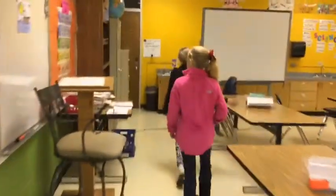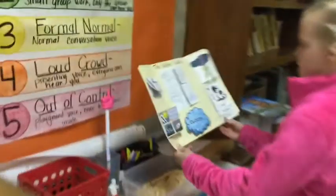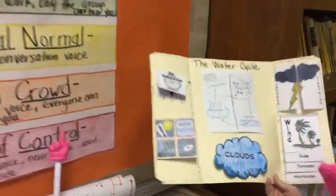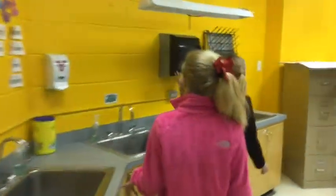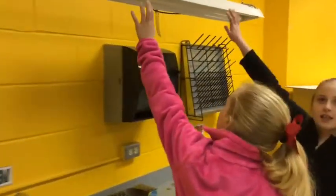Over here is the science area, it looks like. This is some more weather water cycle stuff with some popsicle sticks. And over here is the SmartBoard — it stands up on it. And here's the sink, so more than one person can use it. Here's some paper towels, here's a little light, and here's a lamp.